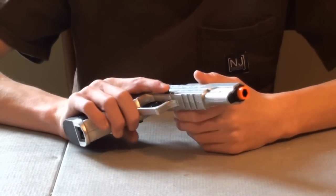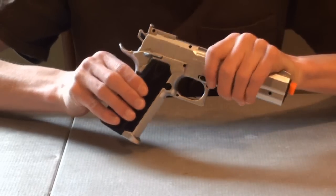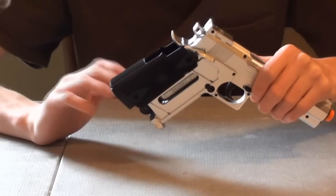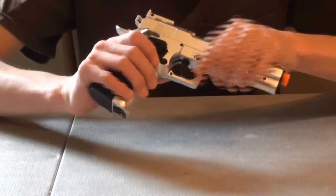Features-wise, you got your safety located right in front of your trigger. It has a nice hard trigger pull on it. The little CO2 is housed conveniently inside the grip. It allows you to change it easier without the aid of a big bulky magazine and that Allen key, which eventually you'll strip, and you've got to buy a new mag. Just keep inserting it into the pistol grip.